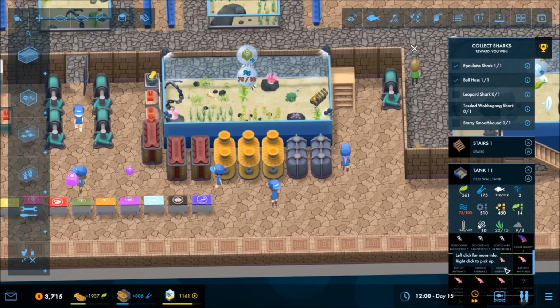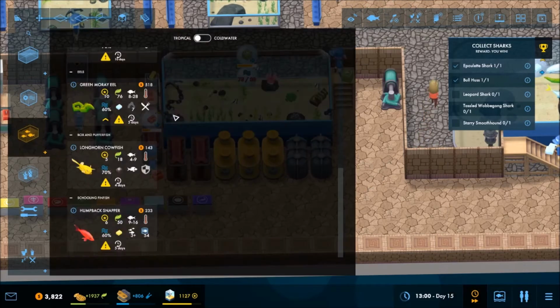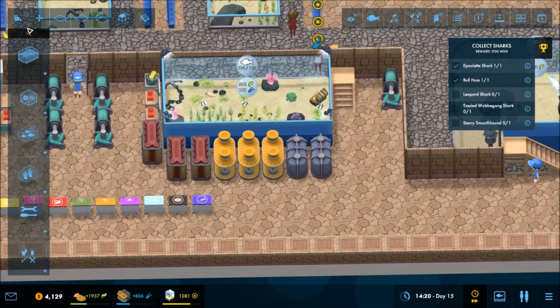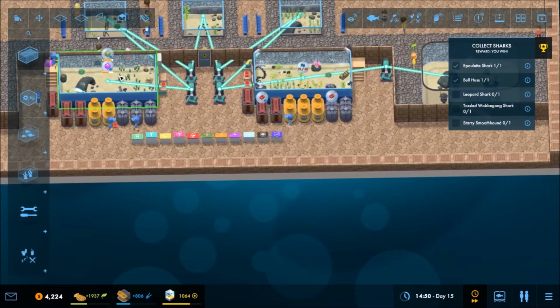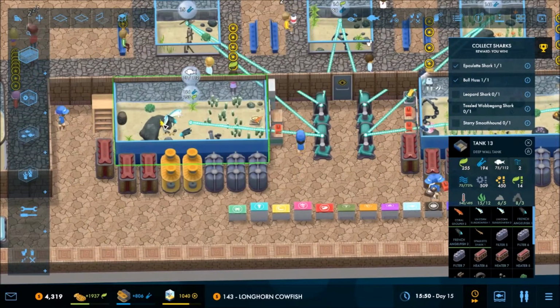That's how starfish grow. Yes, indeed. Now we can have a longhorn cow. It's full. Oh. Okay, well, we're not going to have it then. Sure, fine. We can have it in here.